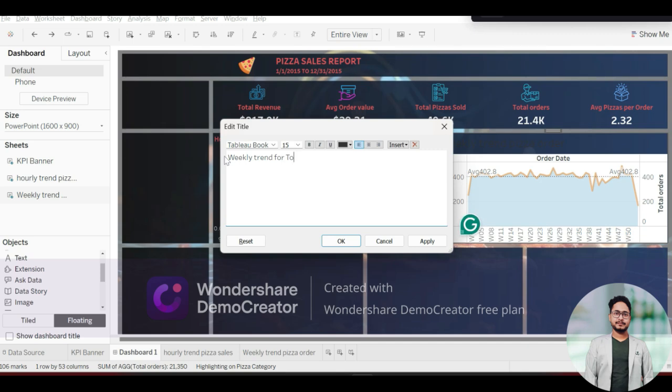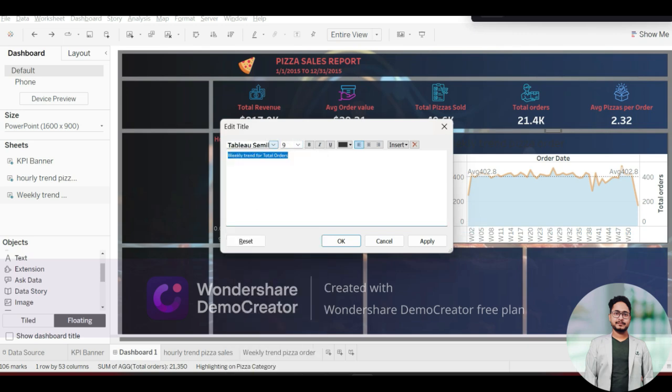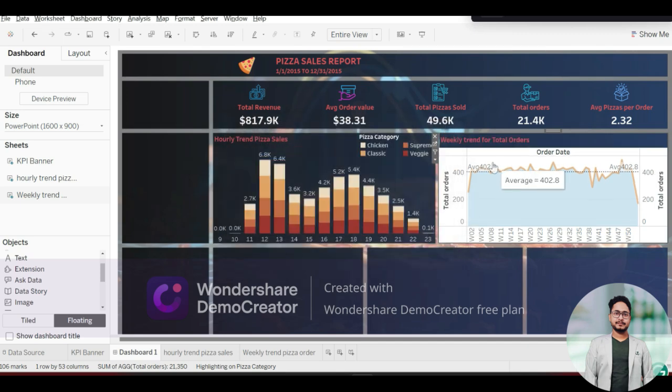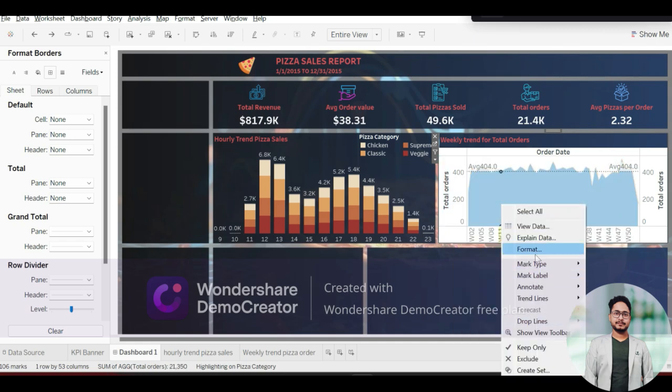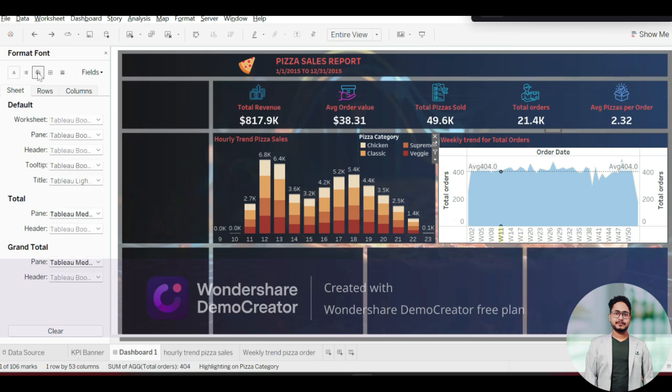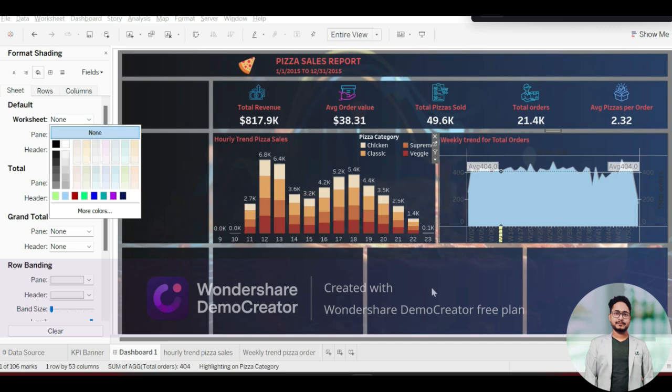Trend for total orders. So select this, I will reduce the size to 9. The font will be Tableau semibold and the color will be this. Let's make it bold and apply. Okay. Next, let's edit this, and first of all let's go to format and go to shading. I want the worksheet shading to be set to none.